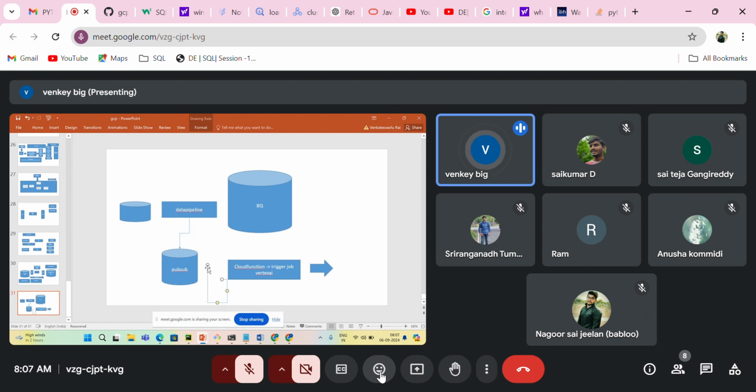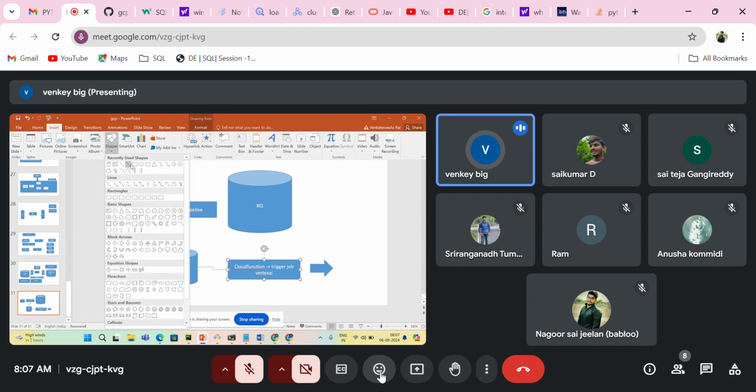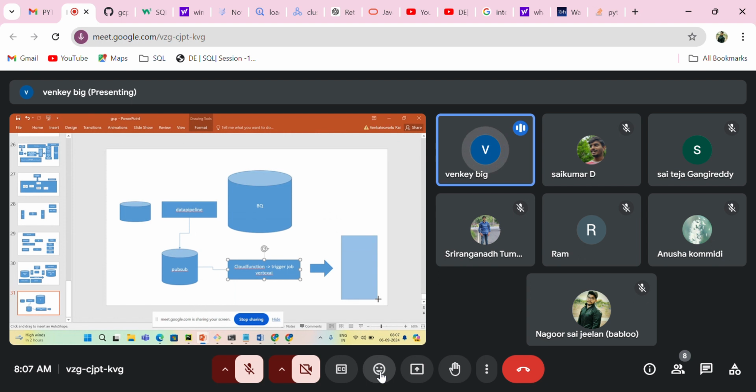pushing a message to a Pub/Sub topic, and from the Pub/Sub topic, your cloud function will trigger automatically, right? And it will take the message: hey, for this table the load got completed, you start the model for the table. So a machine learning model will run, and it will indicate the results in the dashboard. There will be a front end UI, and in the UI, for this machine, failure predicted.